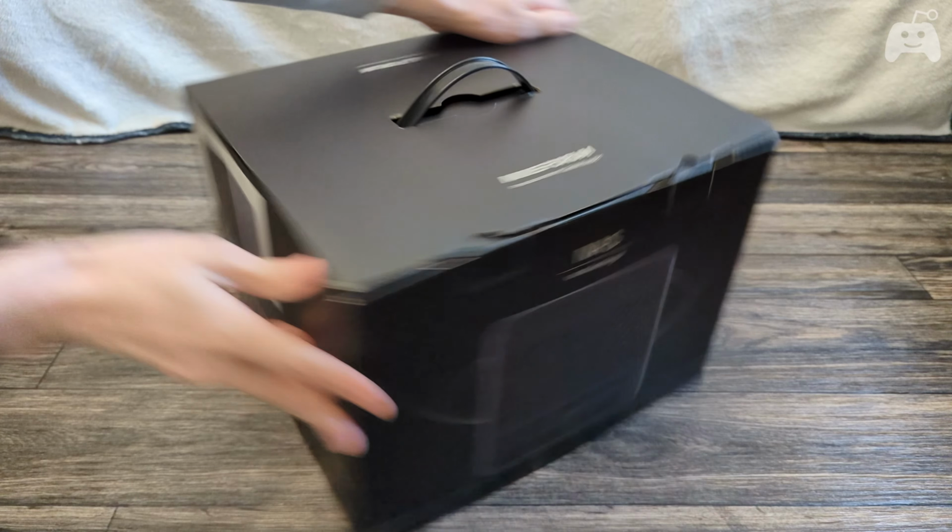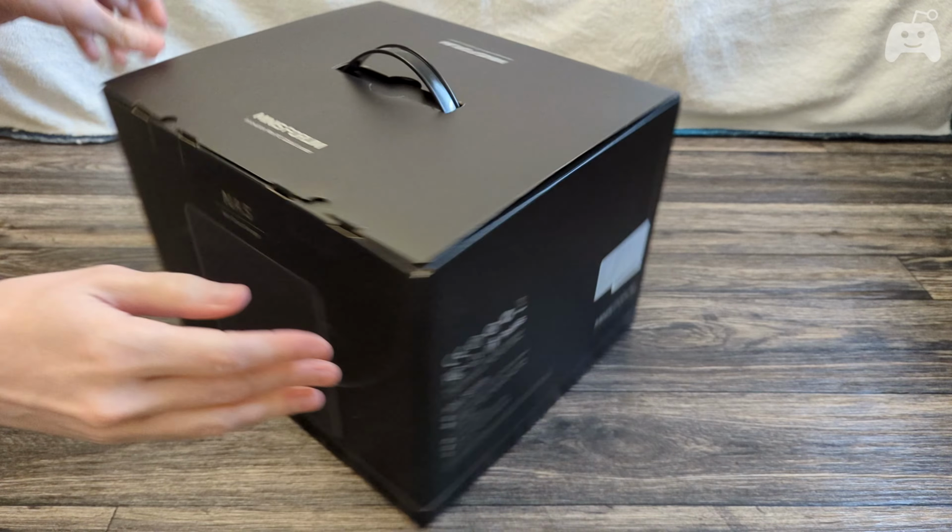I was sent the N5 Air NAS by Minisforum. It's lighter than the last one. I can show it a little easier, so I could compare it to the Pro that they sent me before.